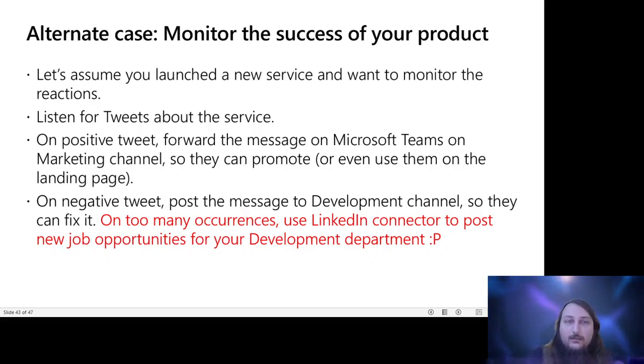But on a negative tweet, you can post the message on the development channel, so they can worry about it. Or, for example, if it happens too much, you can use the LinkedIn connector to post new job opportunities to replace your development department. This is a joke, of course.